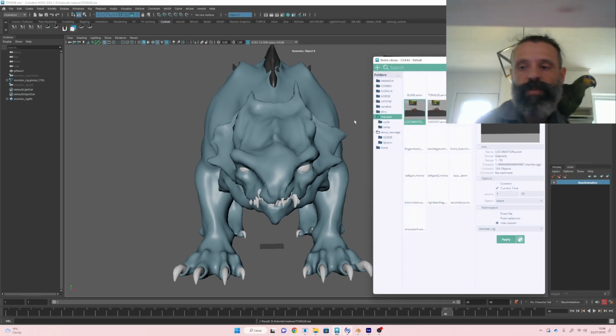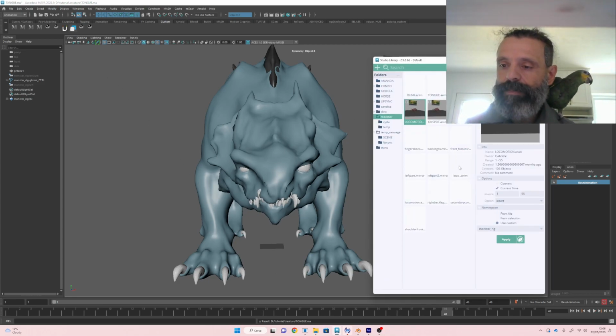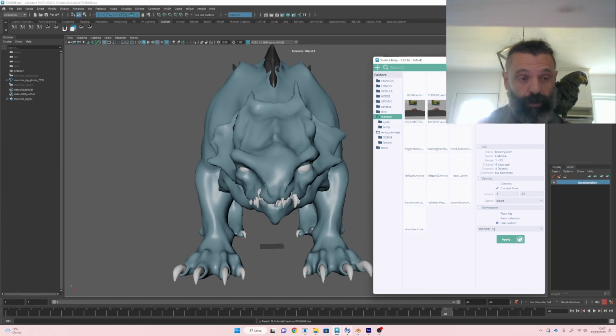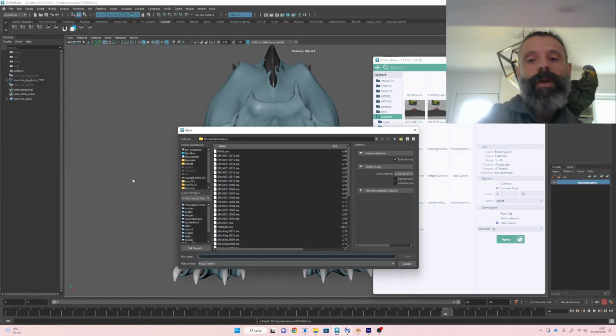So again, I use my Studio Library to have this tongue thing, and I did the same with the breath and the blink. So I did 3 cycles to use in my shot: blink, breath and tongue, and I use the breath as a constant cycle during the animation.